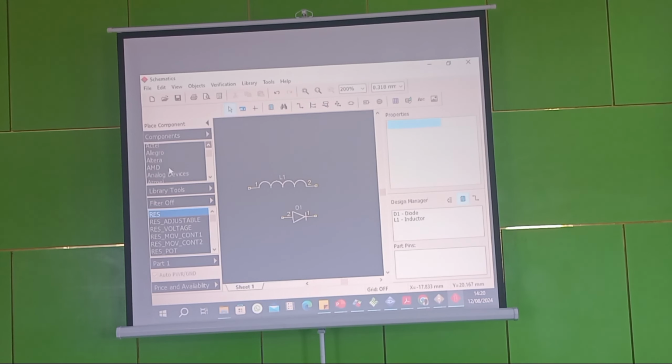You can see these are component manufacturers: Actel, Allegro, Altera, AMD, Analog Devices, Atmel.